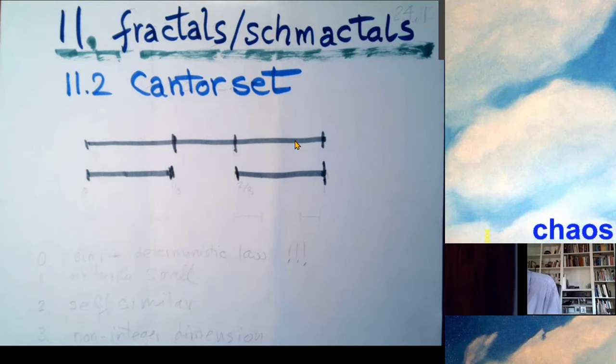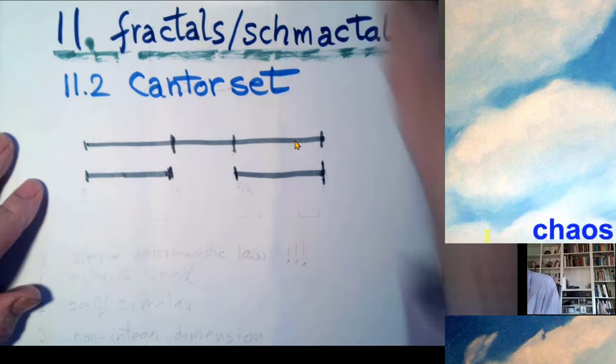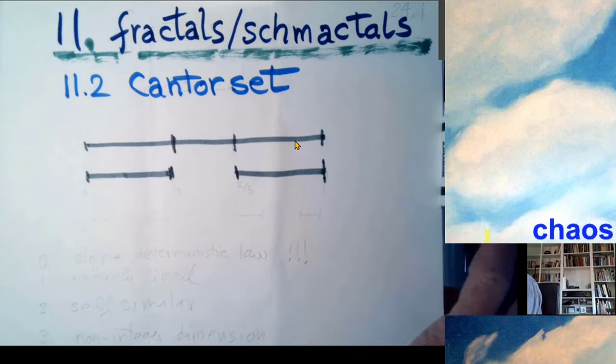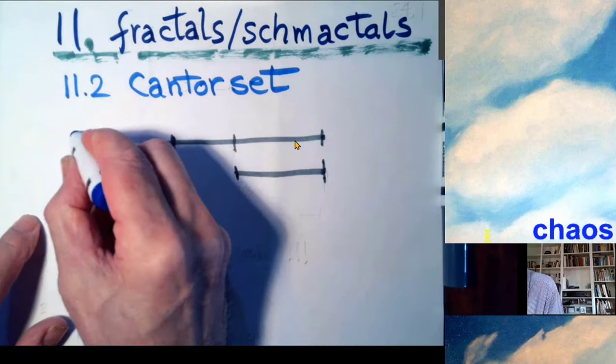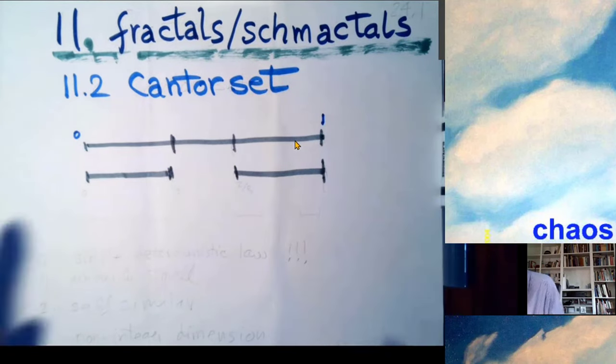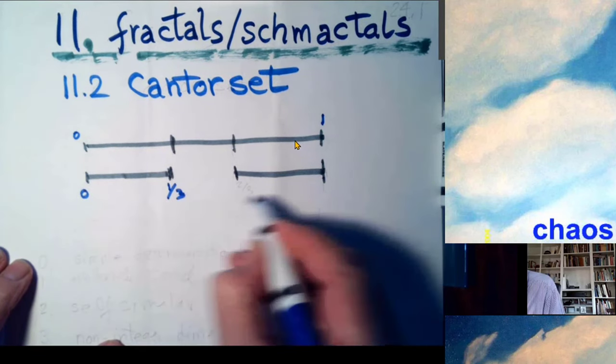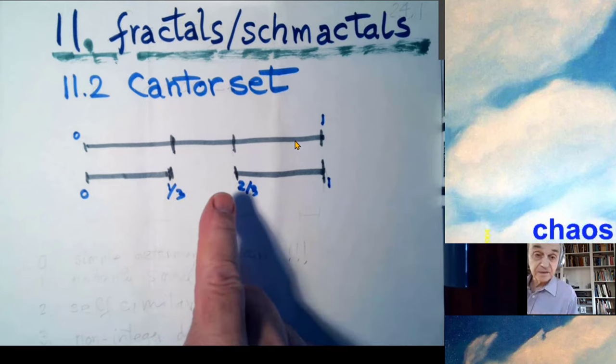which turns out to be pretty close to what we do in dynamical systems. So in dynamical systems, we kind of had to relearn that stuff. But it wasn't done for that purpose. It was done for very abstract purpose. You might know that Cantor has different cardinalities for infinities, and it's a beautiful math. But here is the idea. You start an interval whose size is one. You divide it into three pieces, equal size, and you throw away the middle one.